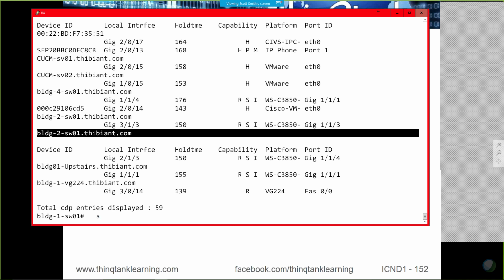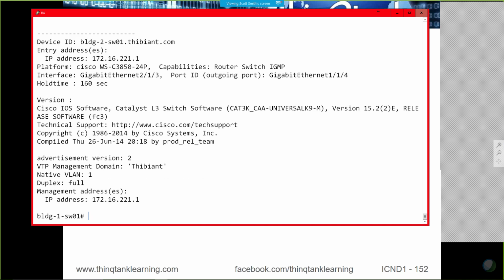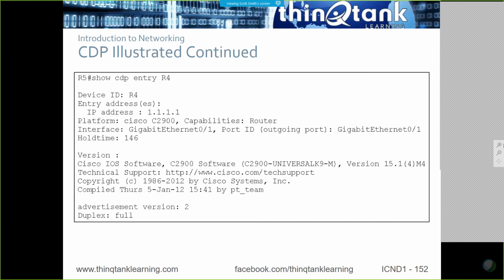I'll do a show CDP entry, and then I'll put in that device's name, and then I can see the specifics of that device. Things like what type of device it is, what software it's running, what release it's running, how long the device has been active, what version of CDP it's running. If it's running VTP, what VTP domain is it in, and so on. Lots of information. Now, because this information is being provided through CDP, you may want to disable it.